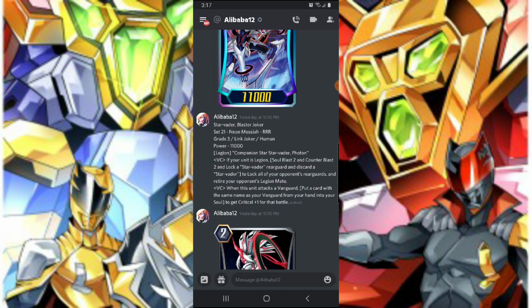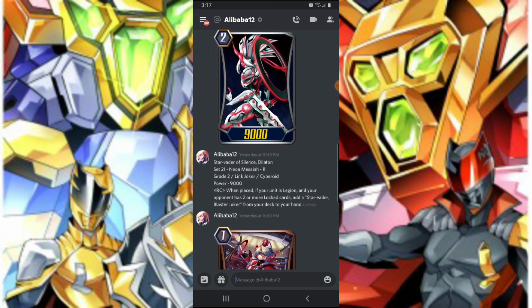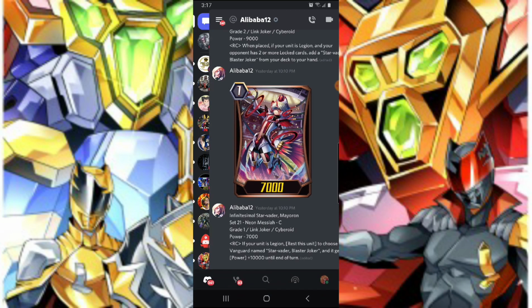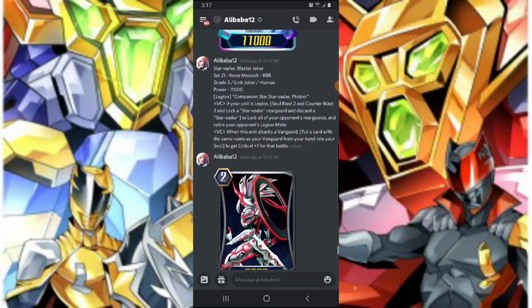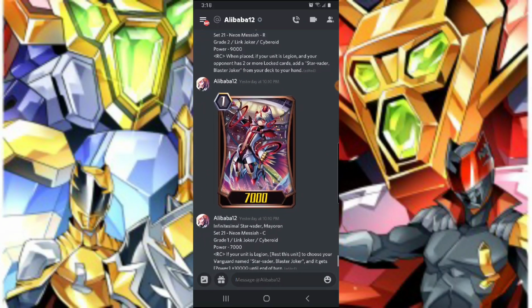Obviously, they're not going to play a full board. They play a full board, they're stupid. Number 1, don't play a full board against this. Obviously, don't. That's bad. Like, seriously, that's just really bad. But all in all, these cards are looking really good. I mean, Marin legit turned into a Starvader. That's how it is. Good to evil, but not so bad, actually. I do like where Blaster Joker came from. I do like where these cards are going.